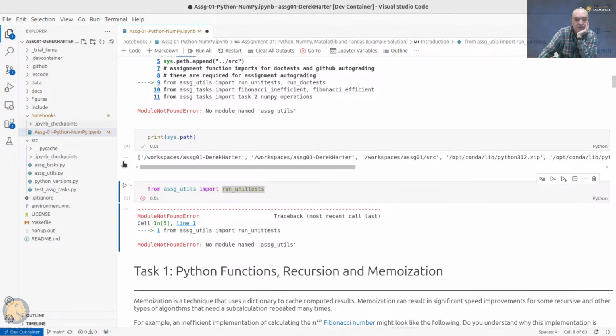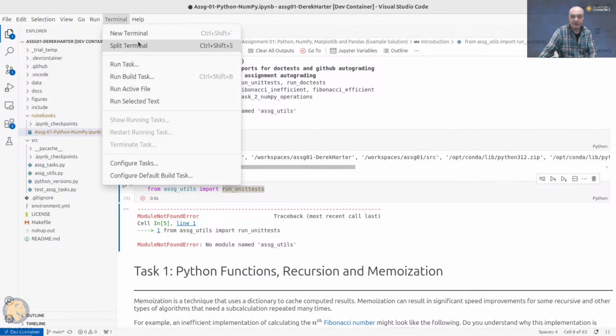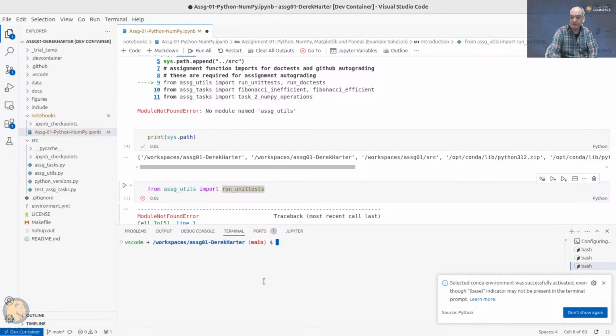No. Why is that? I mean, let me check. So I think we do set up the Python path.